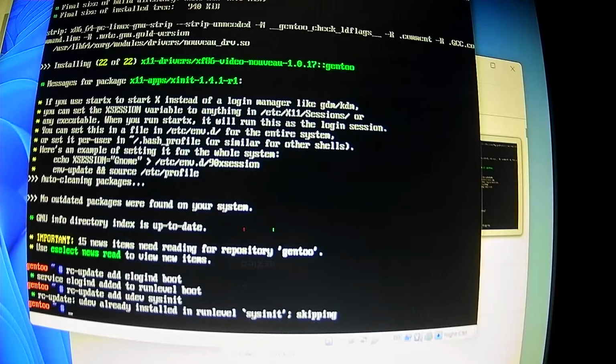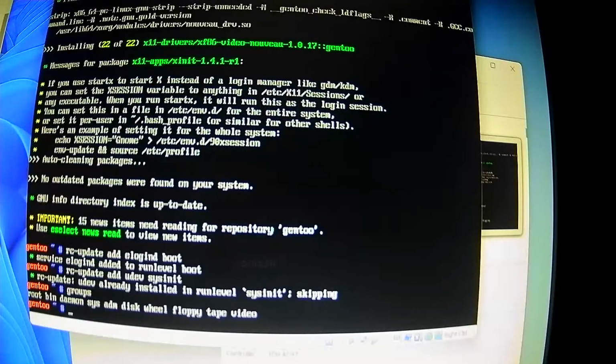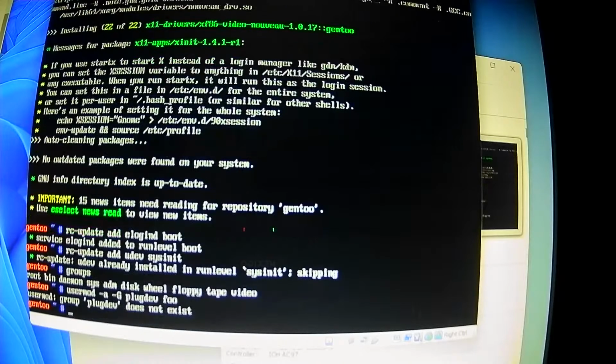We'll type the word groups first. Groups. So wheel, floppy, tape, video, such and such. Okay. So usermod -a -G plugdev foo. Does not exist. So it doesn't work, bro. I don't know what to tell you.